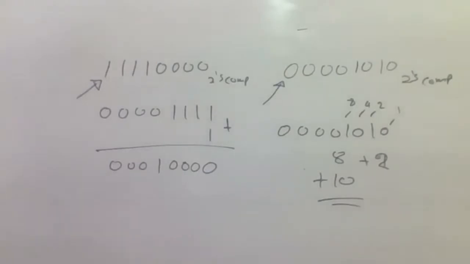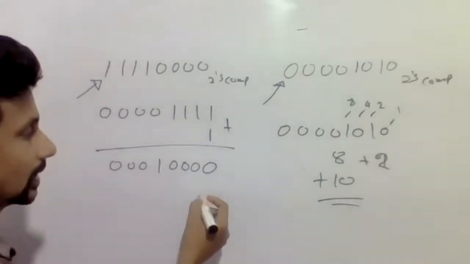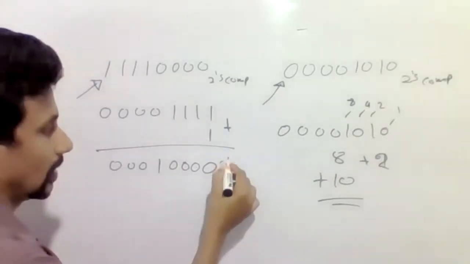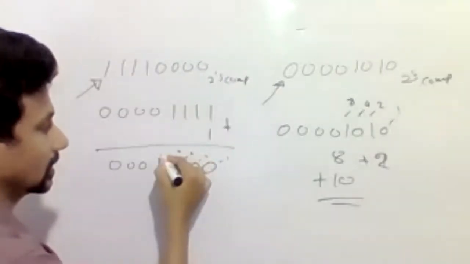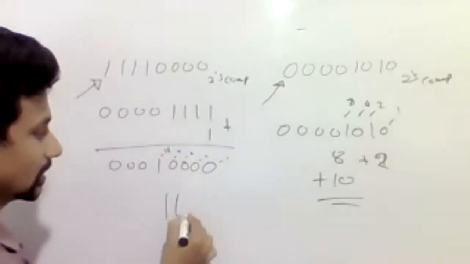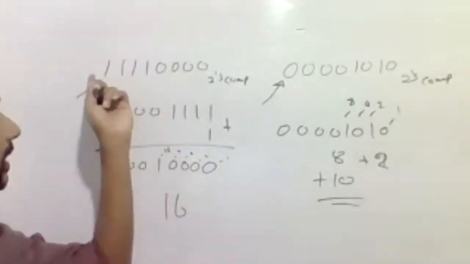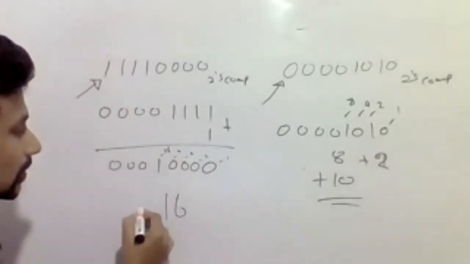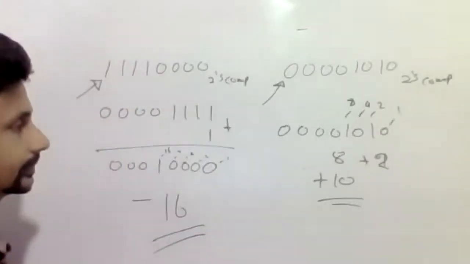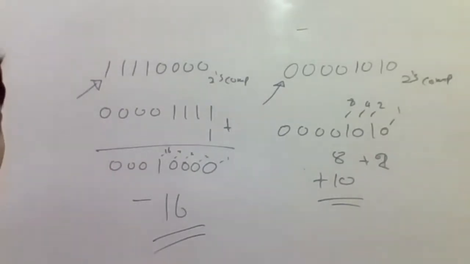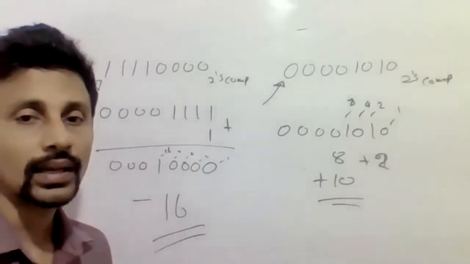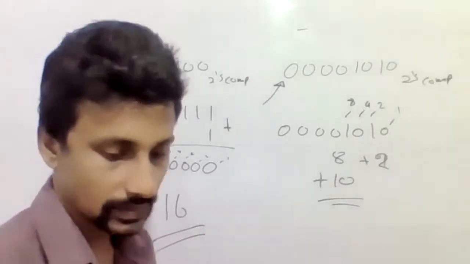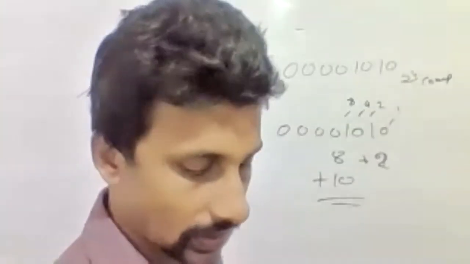Right? Then you convert it to decimal. Now only you are going to convert it to decimal. That means 1, 2, 4, 8, 16. So you are getting the value 16. But remember, here we decided it is a negative value. You have to put the minus sign. So minus 16 is the correct answer. I think you can understand. Write down like this first, before you take down the example.